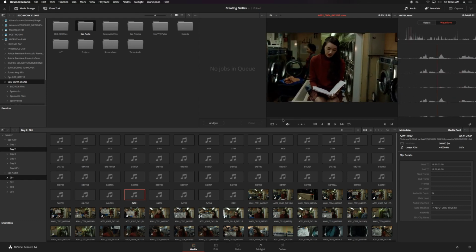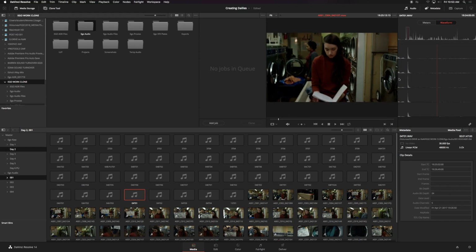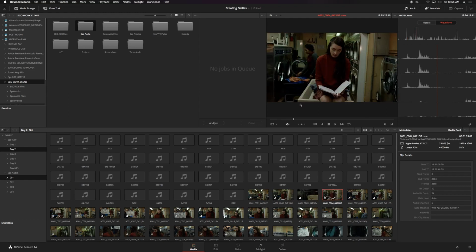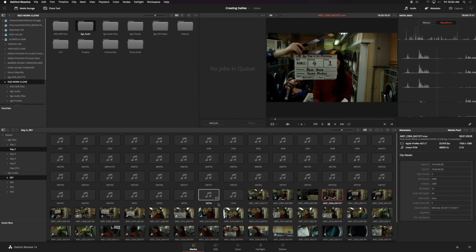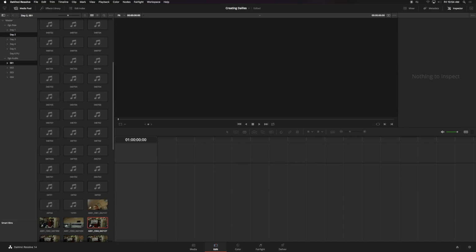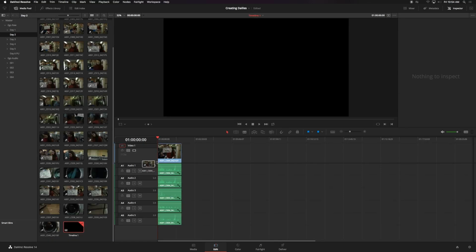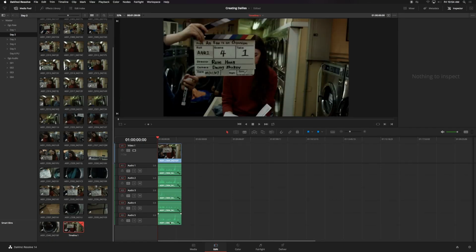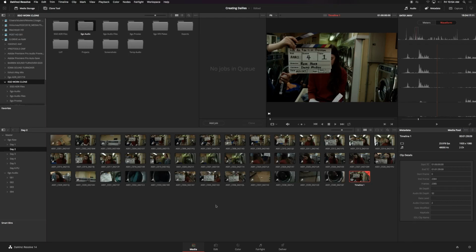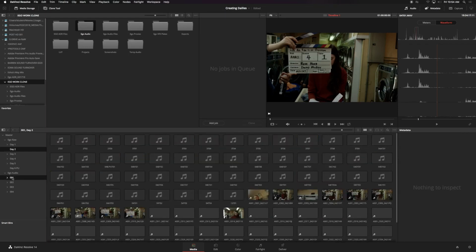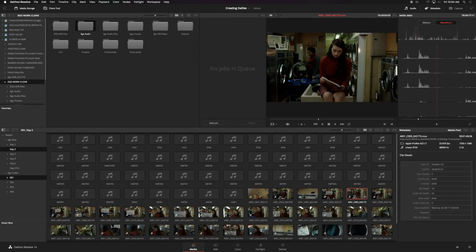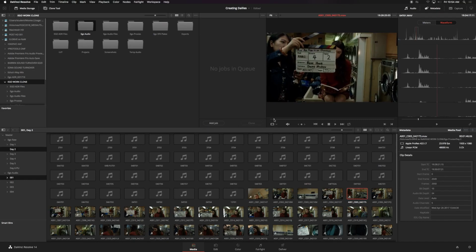And we have the 5 tracks of audio that came from the mixer, the left and right, and then the 3 inputs. And now if I go to the edit window, when I drag this clip in, you can see it's got all 5 tracks of audio synced with it. So now we're basically going to do this with every clip, which sometimes you got to do. It's tedious, but manual syncing is part of the gig.